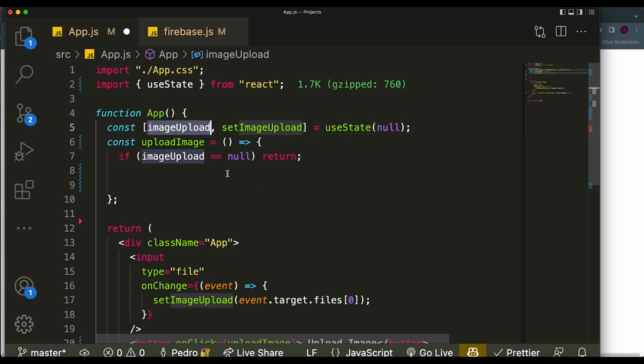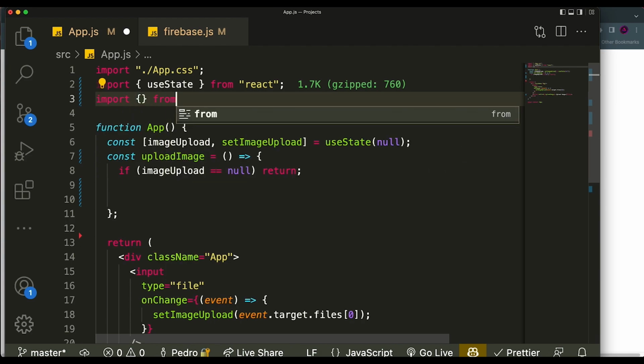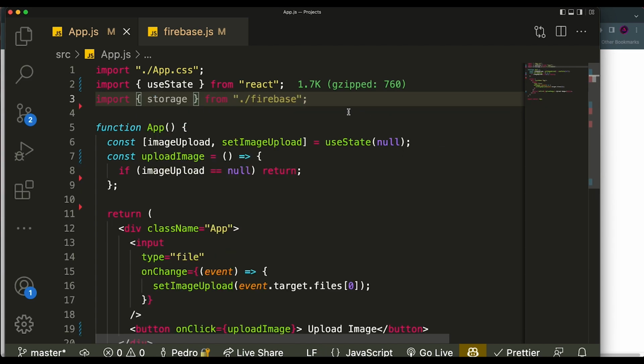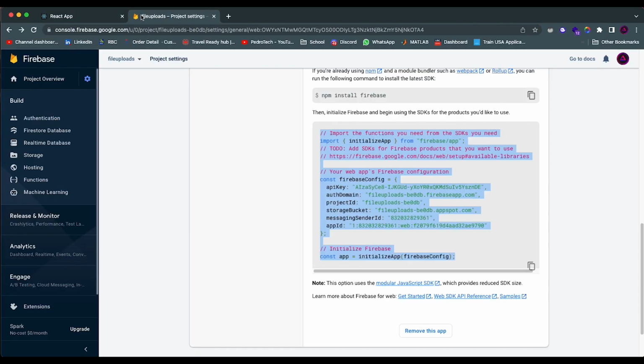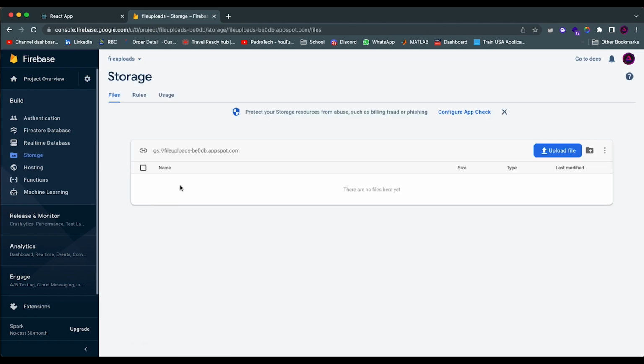And the first thing we have to do from Firebase is import the storage variable that we created on our Firebase file, by saying import from Firebase and grabbing the storage. Then we need to make some sort of reference to where in our storage service over here we're going to store the file. Like I mentioned, you can actually create different folders over here. So if you have a project where you want to organize it in a way so that some images are stored someplace and some images are stored in another place, you can do that by just creating folders.